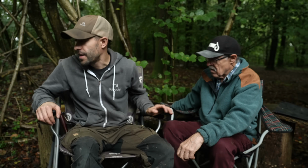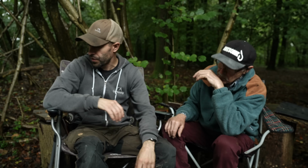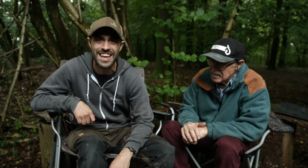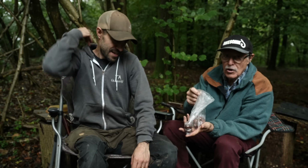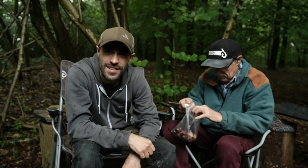Oh, right, fish is on, it's cooking away, potatoes are on. We didn't really thin cut them, did we? But they're part boiled, so they'll be fine. We got some mulled wine. It's that time of year where me and Dad bust out the mulled wine on our little woodland trips. And we're busting out conkers. No, chestnuts, English chestnuts we foraged.